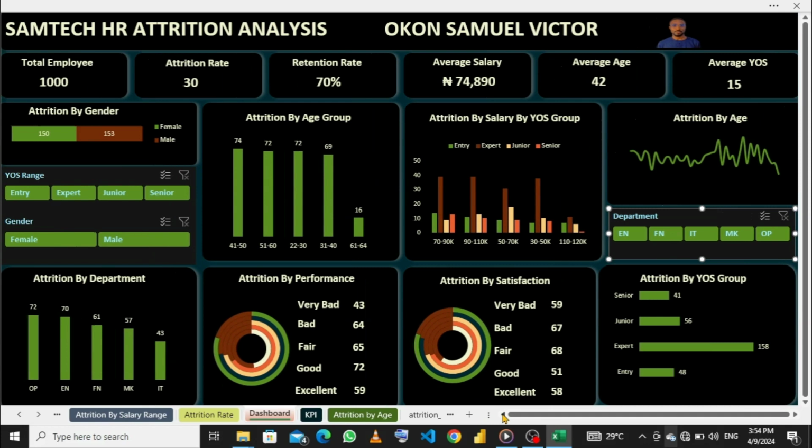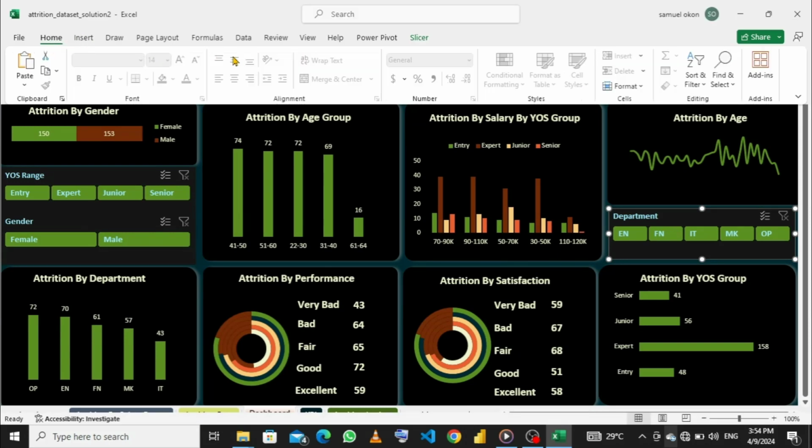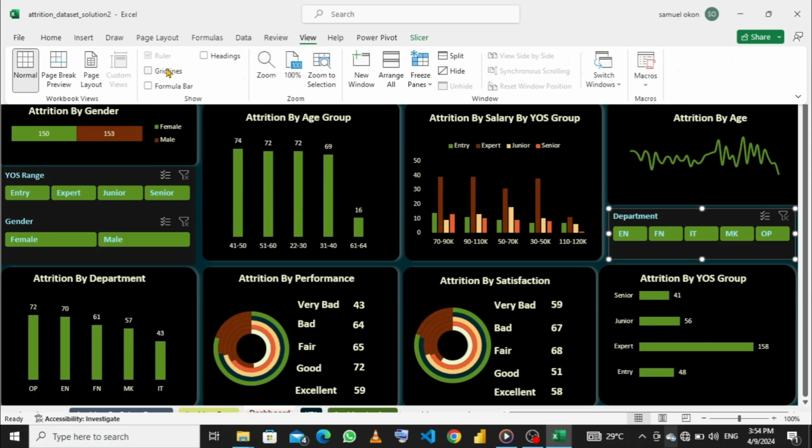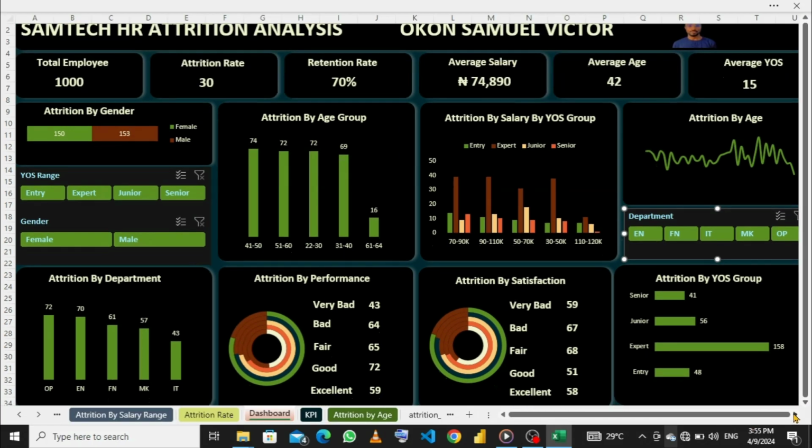The system actually generated a very good design for us, and I like the design, and this is what I'm going to use for this tutorial. But you can check my subsequent videos to see how to design a slicer. And I want to cut some part. I feel like our dashboard is overlapping other places. Let me see what I can do to fix that.